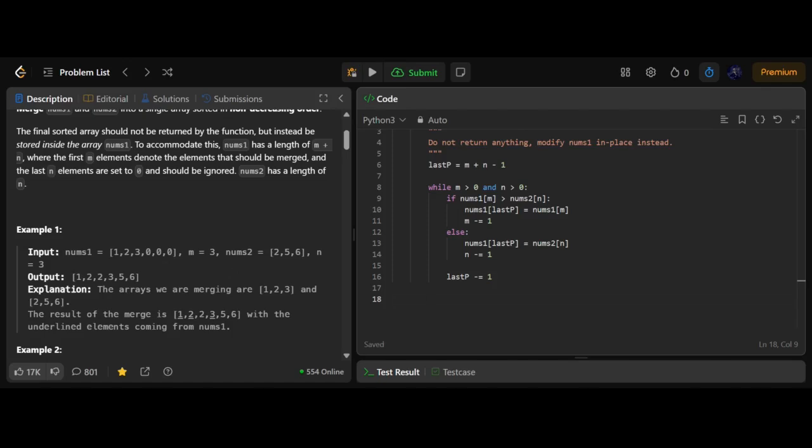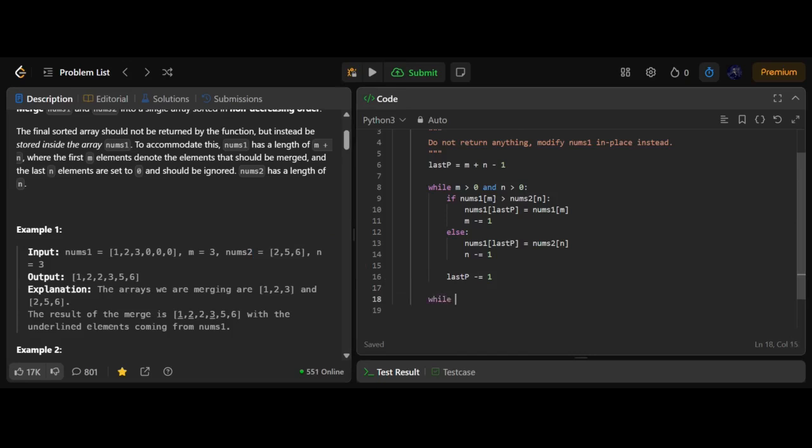And let's say, for example, we finish iterating through all items in nums1. Well, our while loop will be completed, but we'll still have elements left in our list nums2. So what do we do in this case?